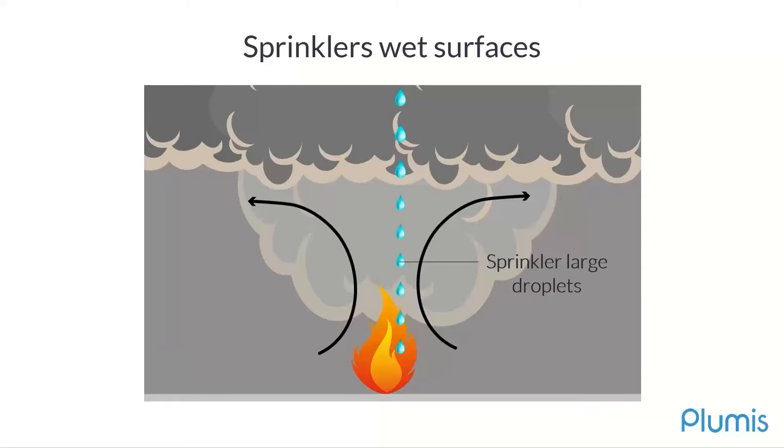The second element is the efficient use of water mist, inspired by thinking about the physics behind how active water fire suppression systems work. Traditional sprinklers operate on the principle of using large droplets from the ceiling. The method they use is to wet all of the surfaces below — using gravity to cover the fire load and all of the fuel underneath the spray head with as much water as possible — in order to suppress or potentially extinguish the fire and prevent it from growing.